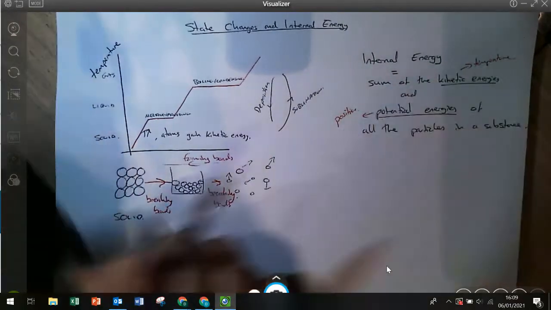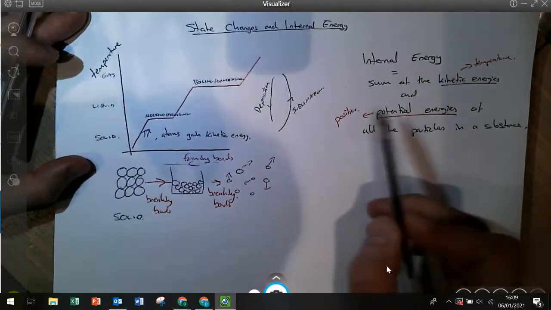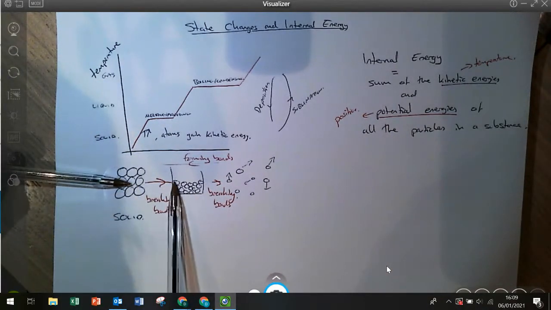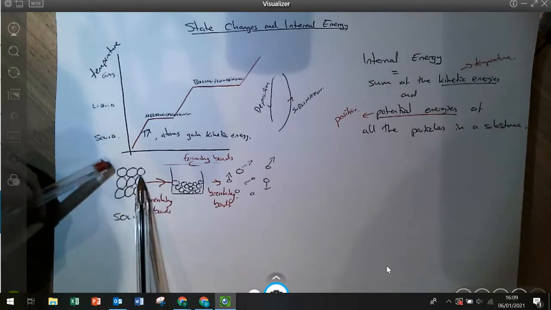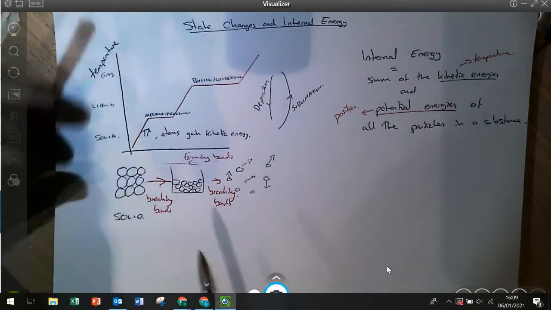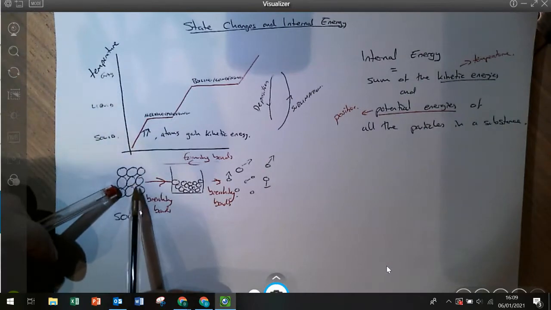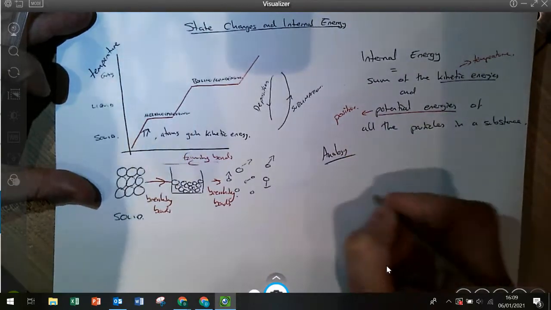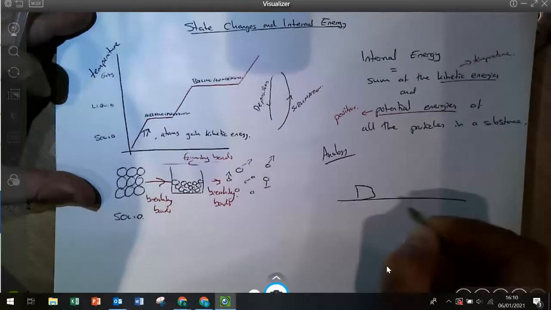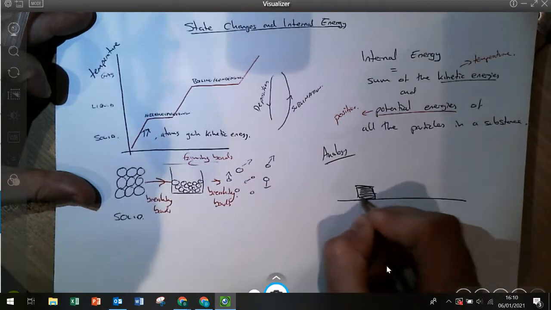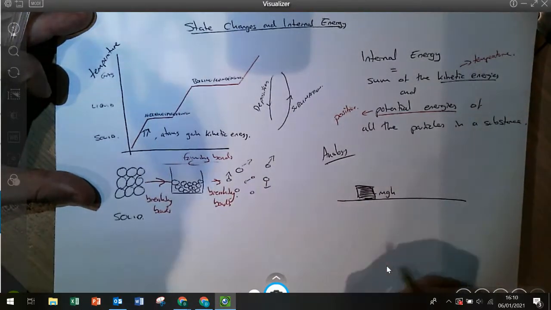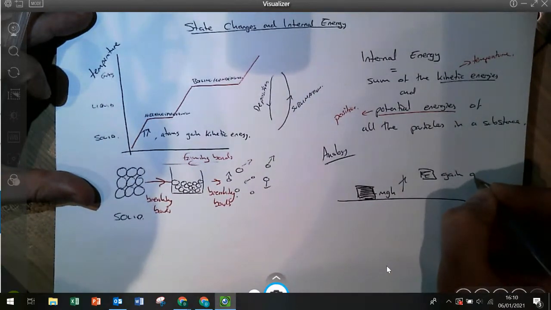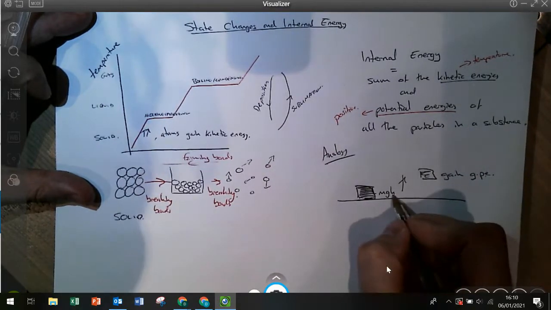So often students will get a little bit confused with this idea of potential energy in this form. One way is to say it's purely the energy that goes in to break the bonds, but then they might say, well, how can a solid have any potential energy? It has the least potential energy, but it's going to have some potential energy. So it's worthwhile using the analogy of GPE. If we have a box on the ground, it's going to have some gravitational potential energy, and if we raise it up, it's going to gain GPE, because its height is increasing.